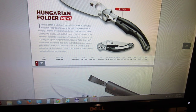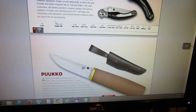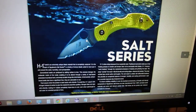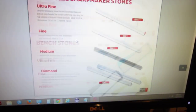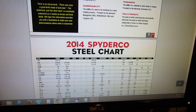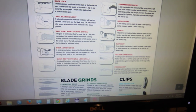This Hungarian folder looks pretty cool — I believe this one just came out recently, I think I've seen it at some dealers. Let's take a look at the Power Lock before it takes me too long. It looks very interesting. I read the description but I can't quite figure out how it works and all the ins and outs of it.